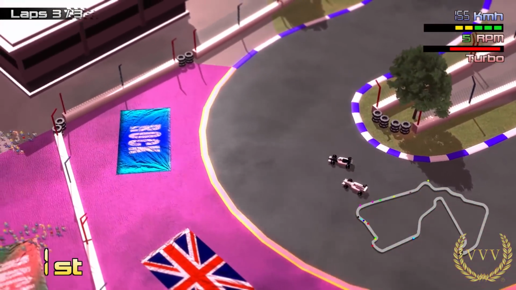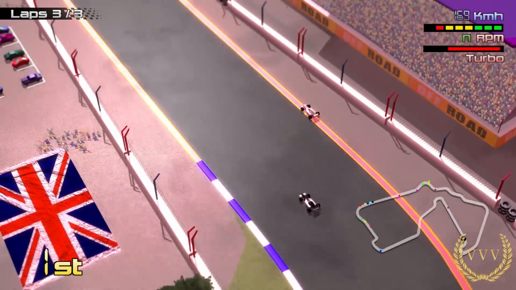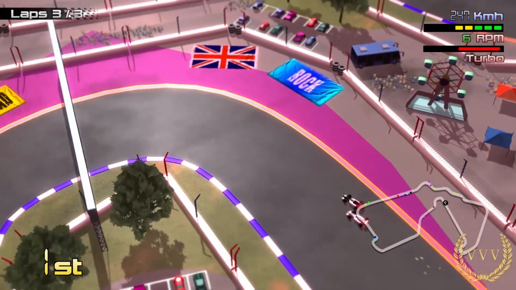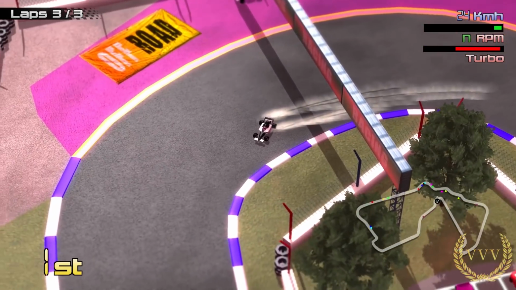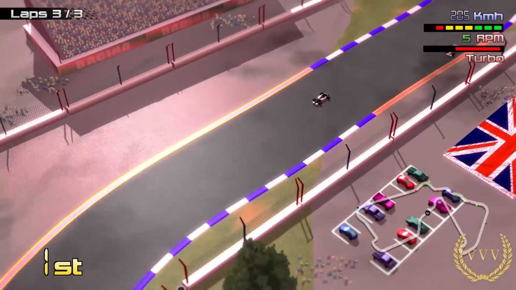So come around this hairpin then. Oh, just narrowly missing the AI car there. So on the turbo now then. It can be very tricky to avoid AI opponents, as you can see. Sent me into a slide, but we just about managed to get past.